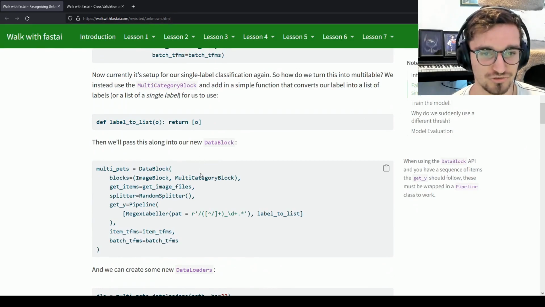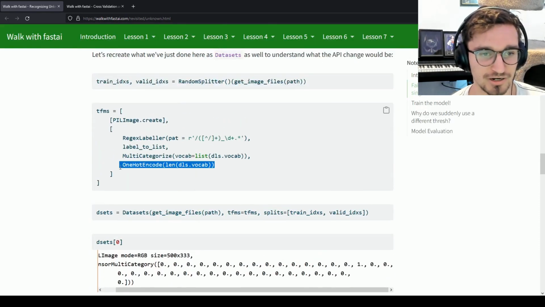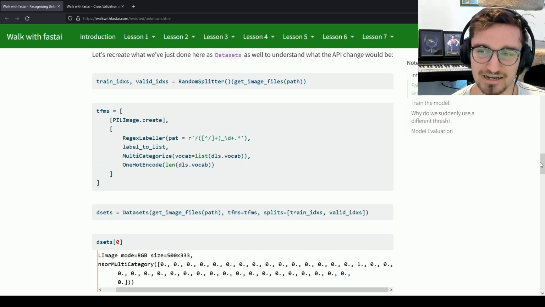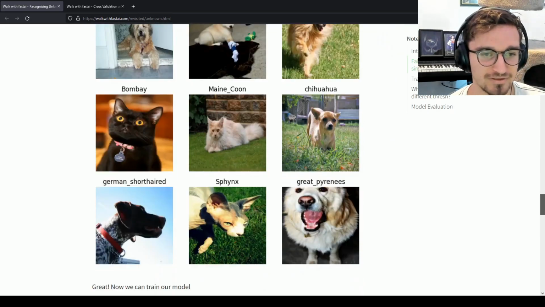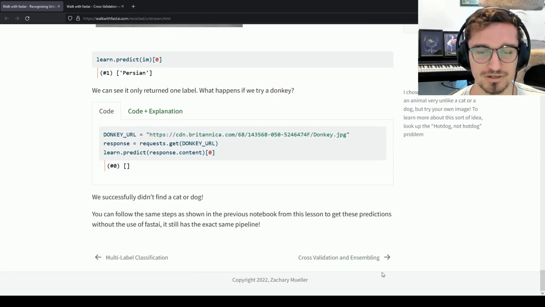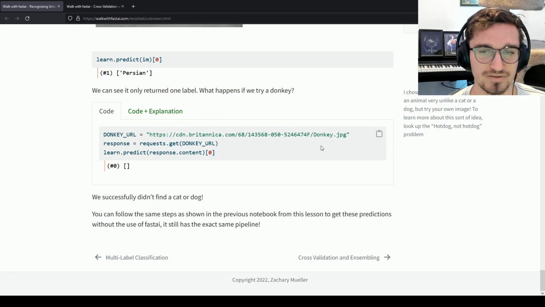Because all we really changed was this and added a function. Or if we go down to the datasets part, we brought in what we knew earlier and added this function here. Does this make sense from an idea standpoint? Or is there some place that I can explore this a bit further before we go over to cross-validation and ensembling? We'll take a moment for folks to ask questions, because this is a really interesting idea that Jeremy didn't even include in the course until, I think, the latest iteration, after seeing that I had done it, because enough people had asked how to do this.